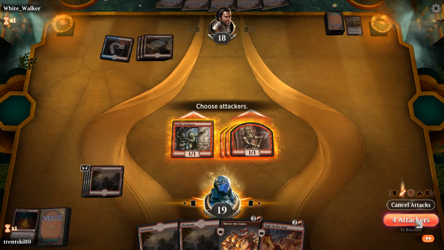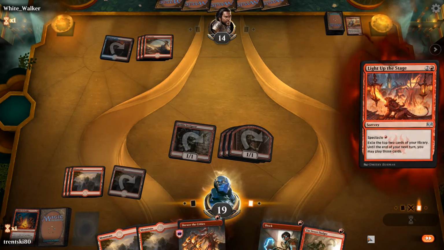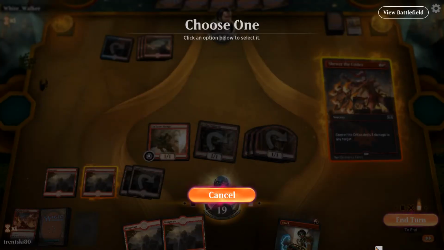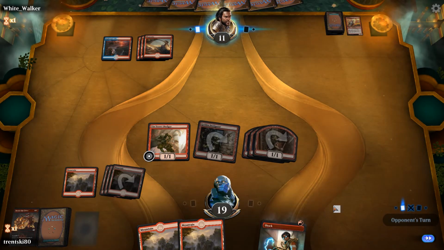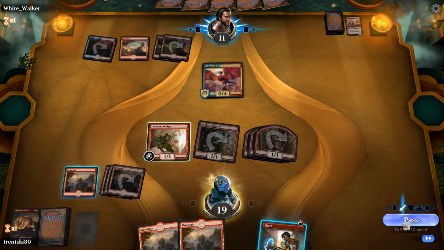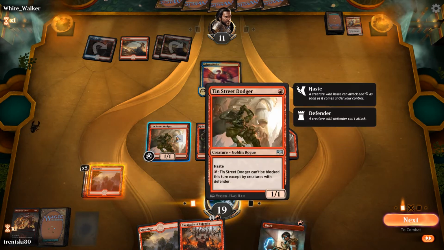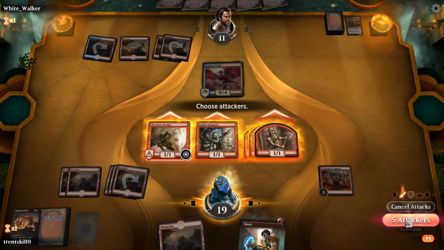Let's see here. Let's take advantage of that. Light up the stage. Alright, that's what we're looking for. Get the dodger out. Yeah, let's throw this too. Okay, so it's Drakes. That makes sense now. Oh wow, right on time. Get this guy unblockable. Drop the Calamity. Get a million triggers.